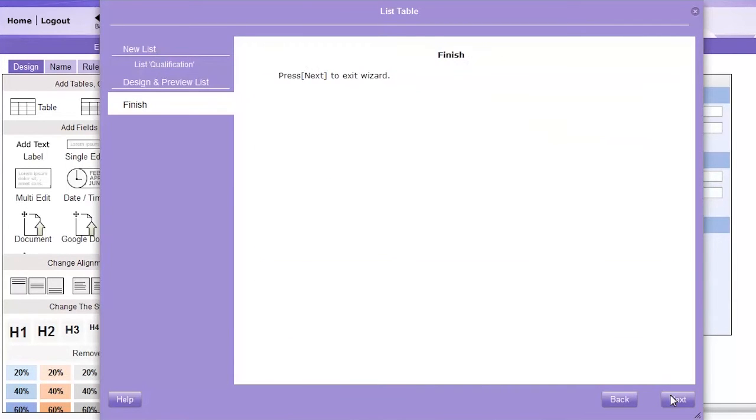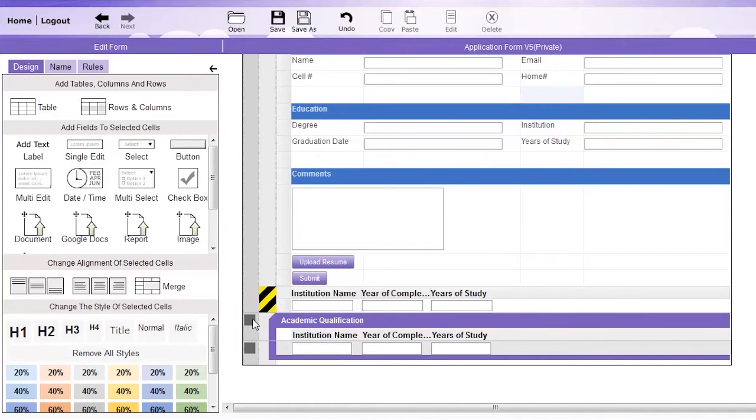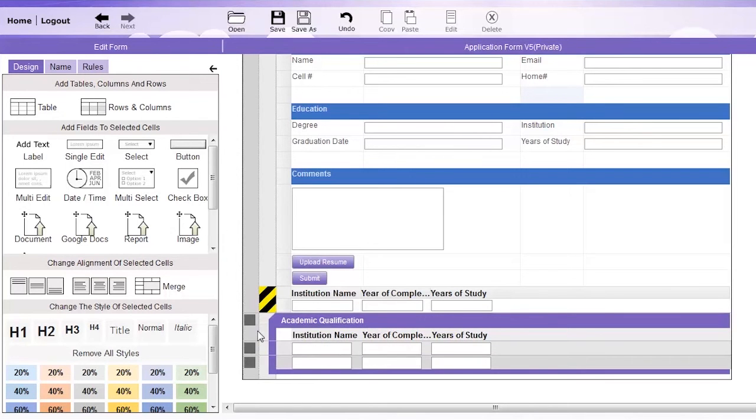Click Next to add your list table. You can now click on this gray box to add more rows to the table without having to redesign each of them manually. Keep adding until you have the number you want. The construction area is where you can edit your list table. It works like a regular table where you can add, remove rows and columns. The changes will be reflected in your list table for all the items.